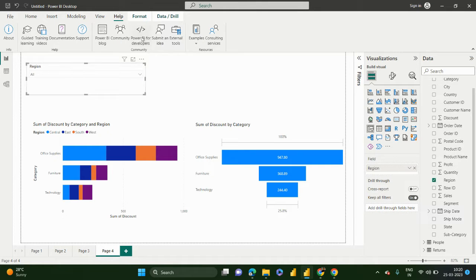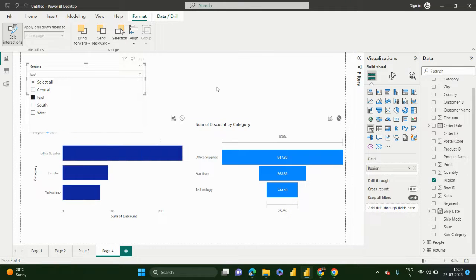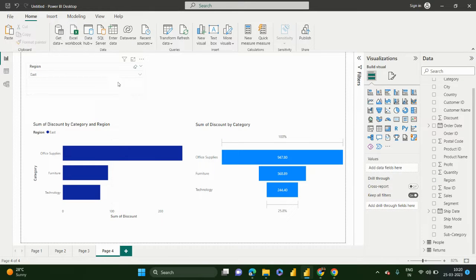Click on any visual and then see format, and then get into edit interactions. Using edit interactions you can say I don't want this visual to change this visual, and you can just say lock. Now if I change anything over here, only this visual is changing, this won't change.